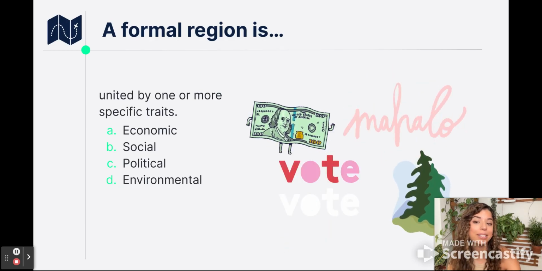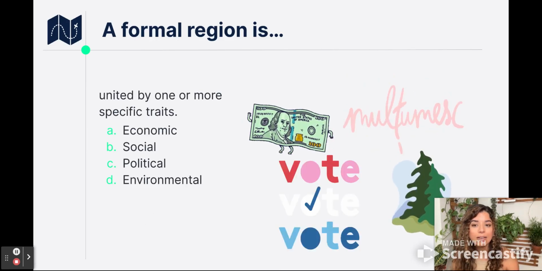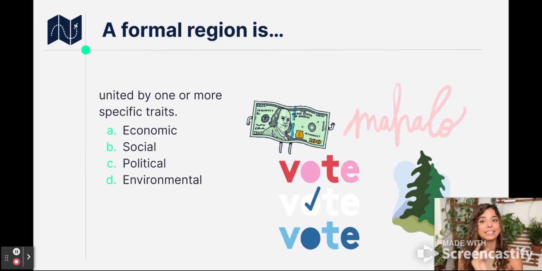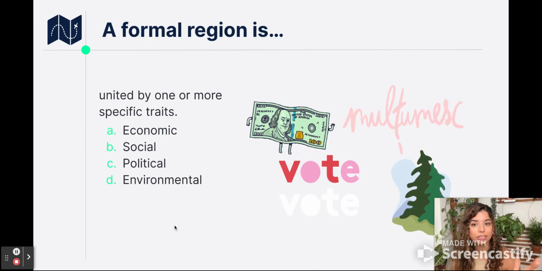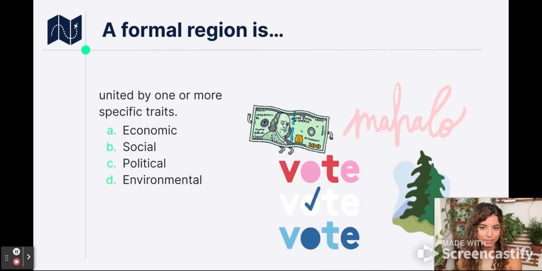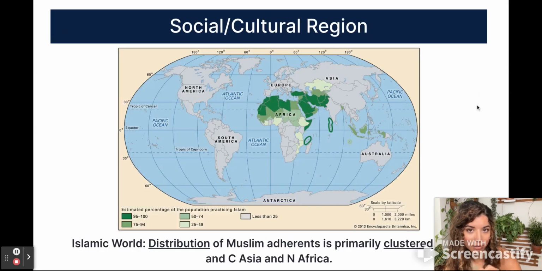Political tends to be the most common example for formal regions. Where you have the dividing line from city to city, that would be formal, right? That would be very firm, or from country to country. Economic, meaning maybe the type of currency that's used in that particular place. For currency, here we have an example of the European Union. The commonality is using the euro, so that would be a formal economic region.